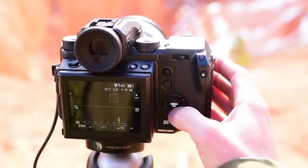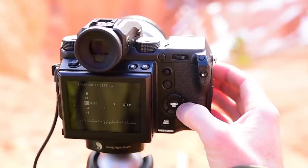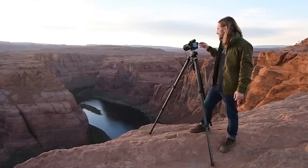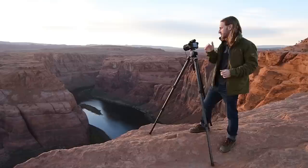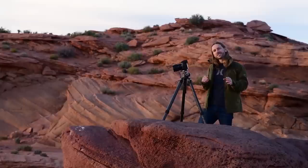Next, press the function key on the front of the camera. Press that button, go to frame steps and setting, choose plus 5 frames at one stop, and say OK. Because I'm shooting into such a bright background, I'm going to EV shift down. If left at the metered exposure, I'd get 0, +1, +2, -1, and -2. What I actually want is to shift it down so I capture the very bright background: 0, -1, -2, -3, and -4.